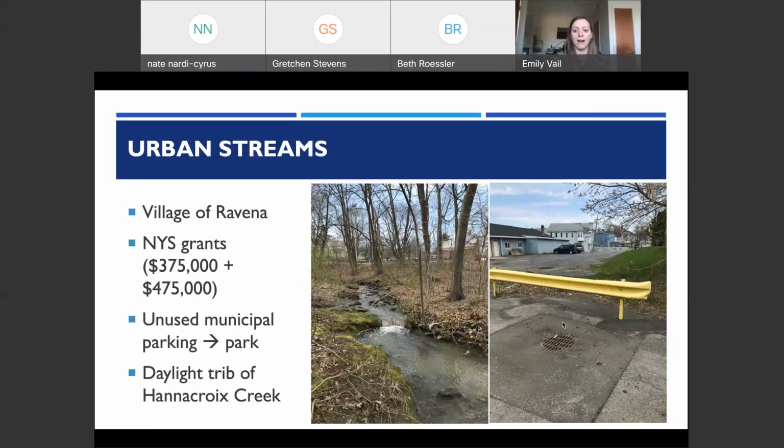on. So if you can do a stream daylighting project like Yonkers and the Sawmill River, that's fantastic. But this is just to say that even our small urban streams can be restored in ways that are fundable through grant programs, that are manageable and actually may be more cost effective than some of the more traditional hard infrastructure approaches.